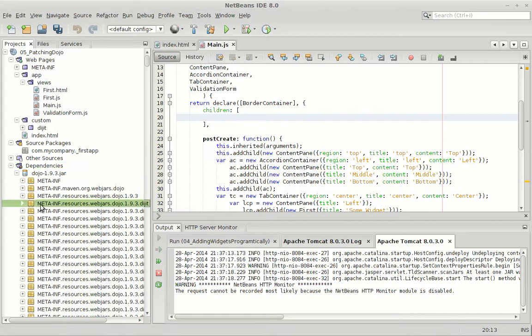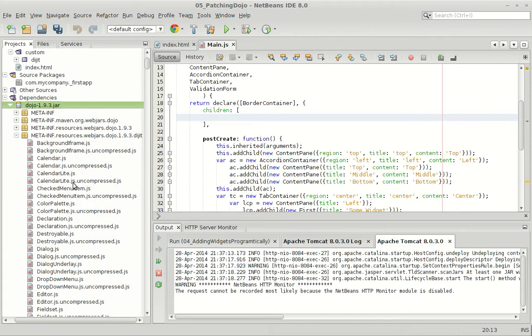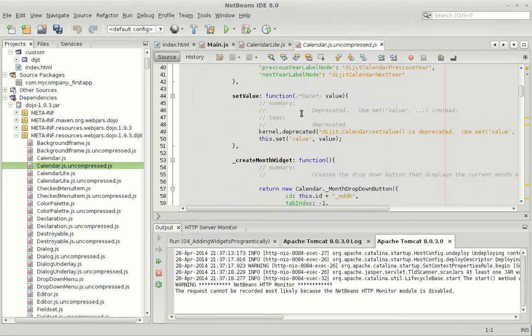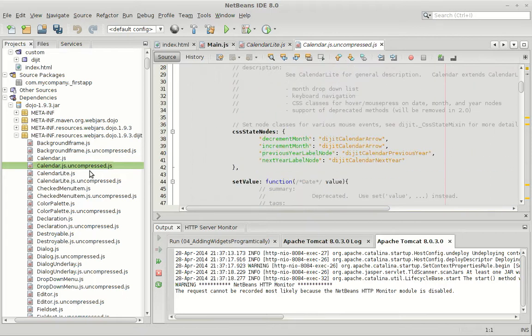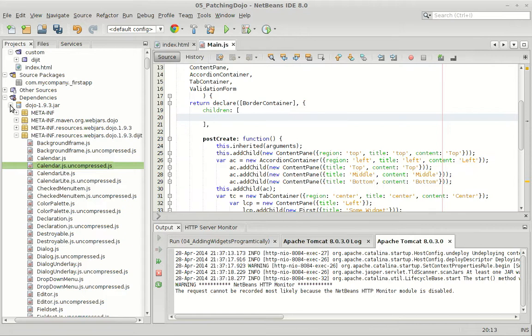So for example, I'm going to open this one, dijit, and you can see this dependency has two kinds of files, the uncompressed ones and the minified or compressed ones. If you open one of them, you are going to see that it is minified and almost impossible to follow. To me it's impossible. Maybe there is a brainier person that can do it, I cannot. As you can see, we have the same one using uncompressed files. There is a way to hack this and use these uncompressed files, but I prefer to use only the source code.